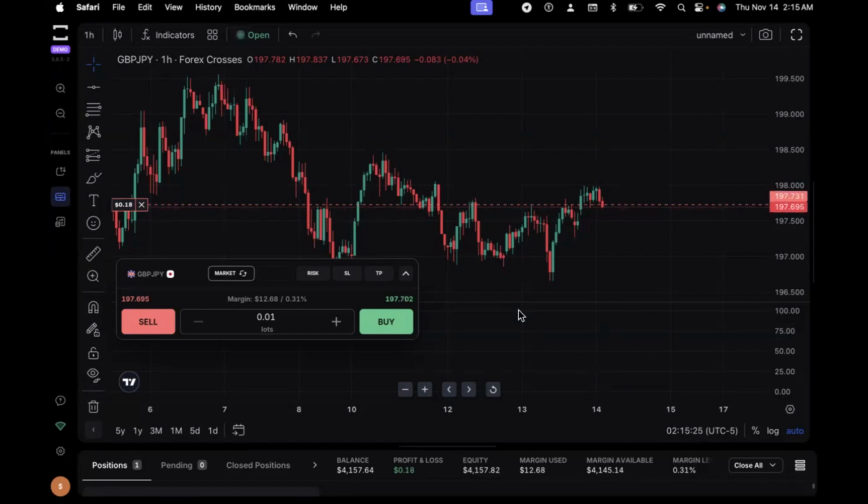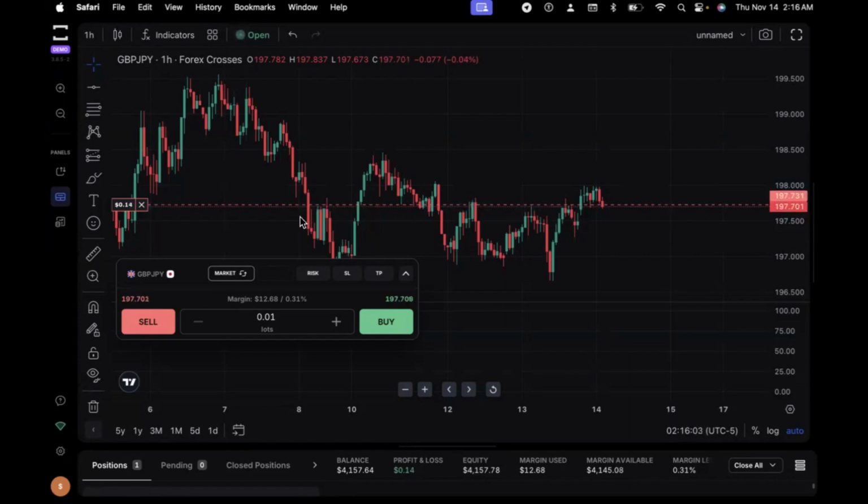If you're not familiar with what a stop loss and take profit is, I'll just briefly explain it to you. So when you enter a trade for a buy or a sell, you still have to determine when you're going to get in that trade and when you're going to get out of that trade, because you really don't want to be in it forever. And the way that you determine that is you have to set a take profit. This will take you out of the market in profit once the market hits that price. And you can also set a stop loss where if the market doesn't go in your favor, you set a certain amount of, okay, this is how much I'm willing to risk or lose in this trade.